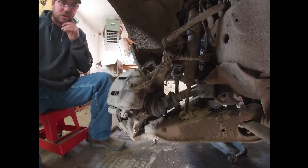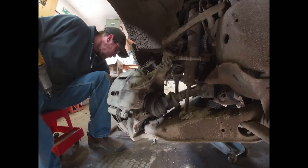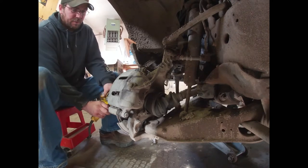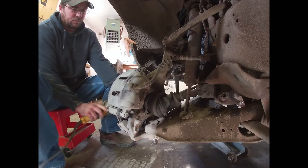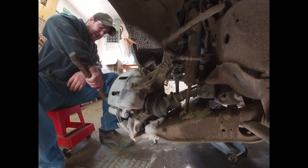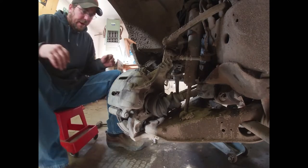I think I've got all the stuff that I need to get these ball joints off. First thing I'm going to do is unbolt the CV axle from the spindle. Get the nut off — just going to take our hammer and give it a whack. And you can see the splines are free from the spindle there.